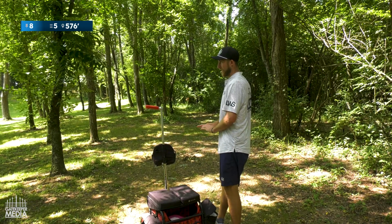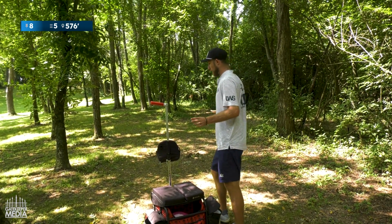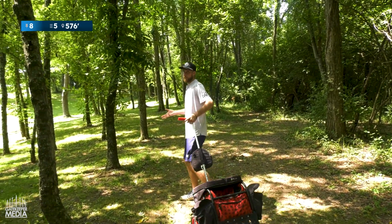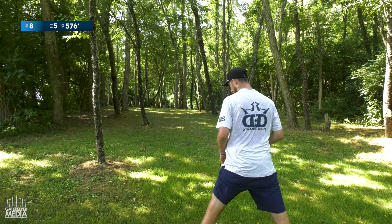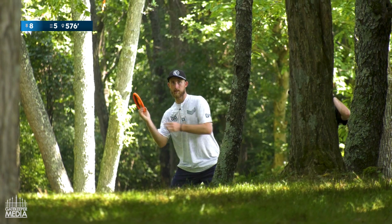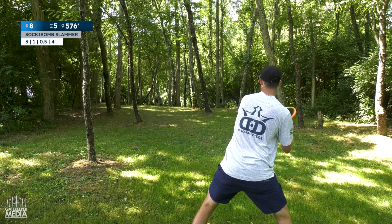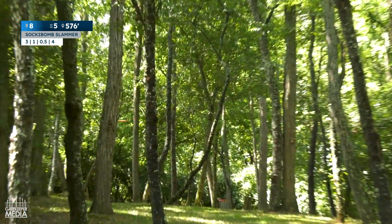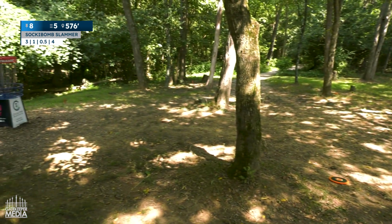I'm out of position, I accept that. Just play from point A to point B, still get your birdie. You're not getting an eagle, but still it's a birdie on a par 5, it's a good score. It's not a gimme shot, but it's a good 150, 200 foot approach with kind of a slammer. So just like that, very happy with that shot.